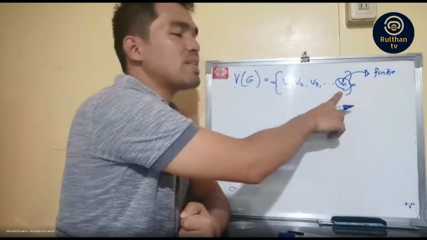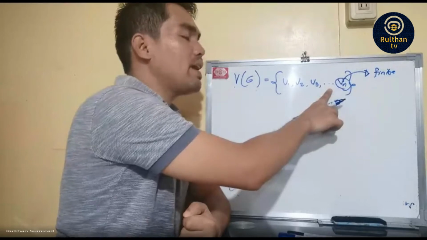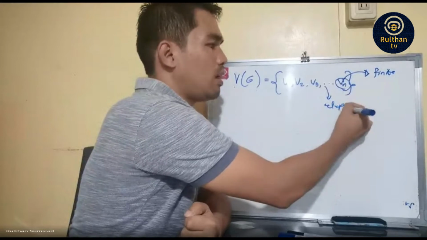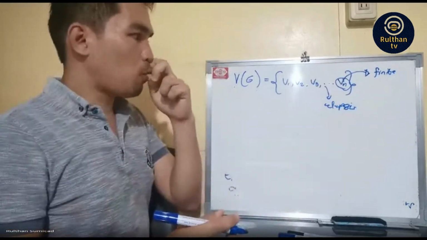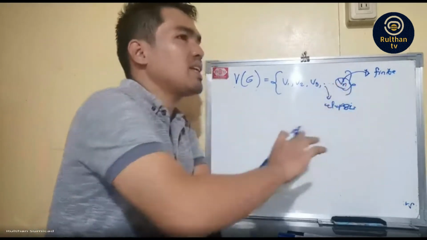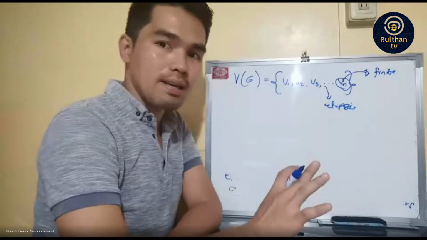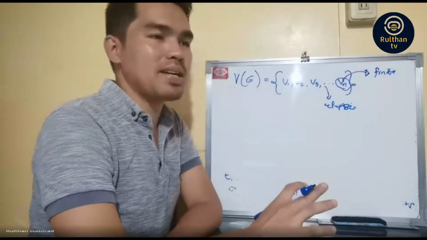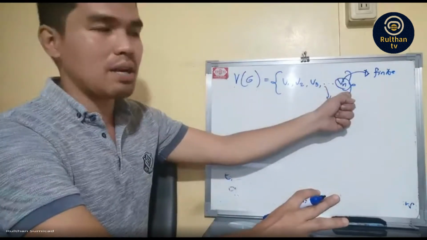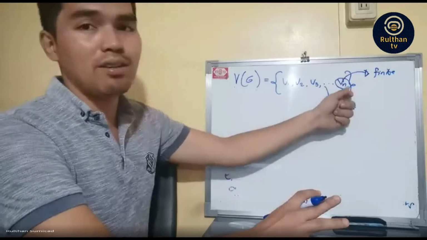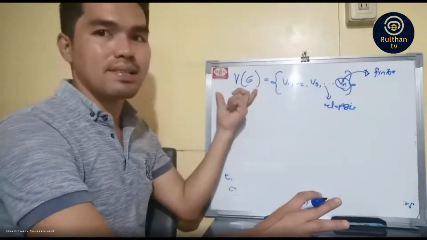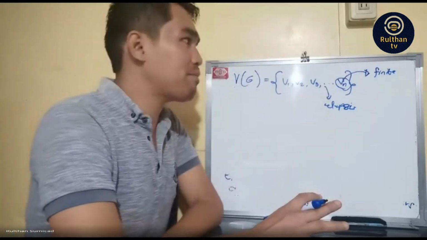That's why I changed it to V sub n here, because if I leave it as ellipses, which is by the way called ellipses, I'm not sure with the spelling though, if I'm just going to end with an ellipsis, it implies that it goes to infinity. So it doesn't end, or the last term is not even identified. But when I use V sub n here as my last term, I'm pretty sure that there is an end to that element, and that element must be the last member of this set, the last vertex that we can identify.